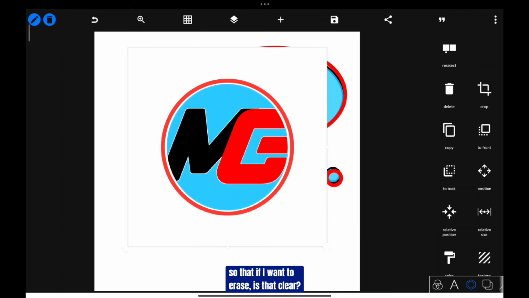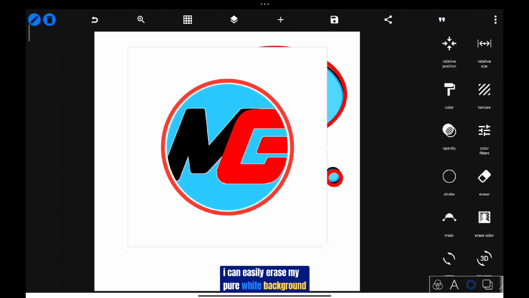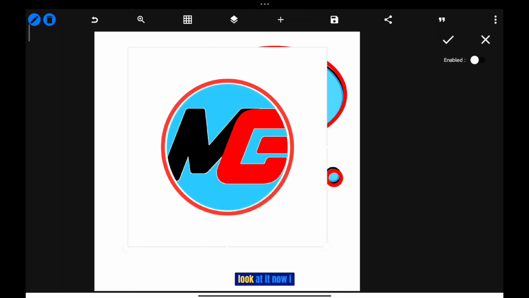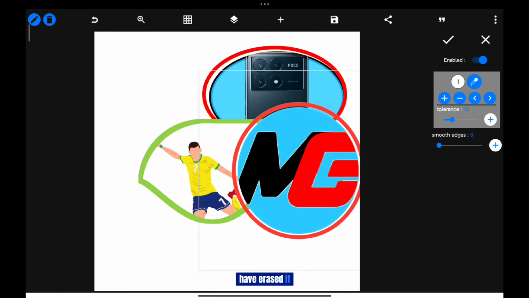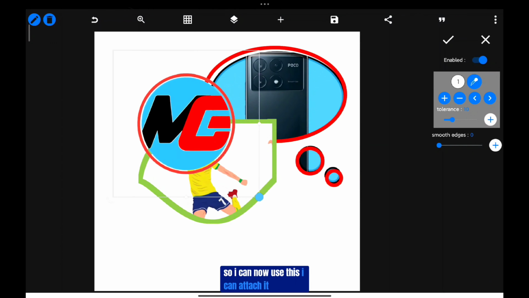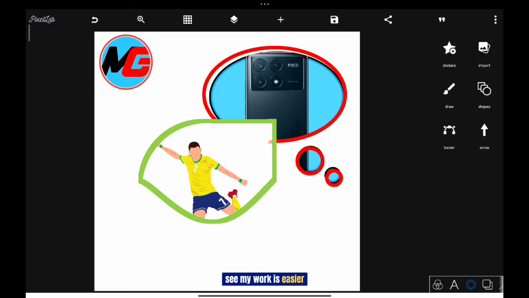Let's look at this logo. You can see this, I designed this. Check the channel, it is there. You can see the background is pure white, so that if I want to erase, I can easily erase my pure white background. Look at it now, I have erased it. So I can now use this. I can attach it somewhere there. Can you see? My work is easier.